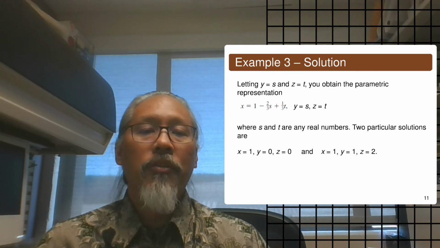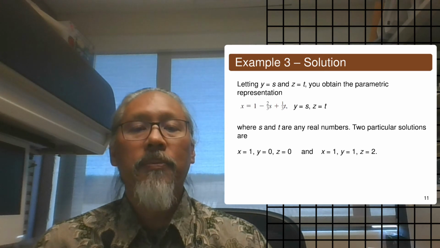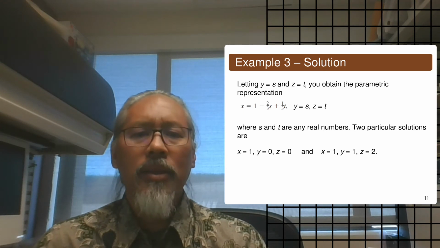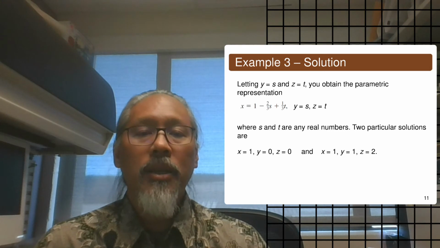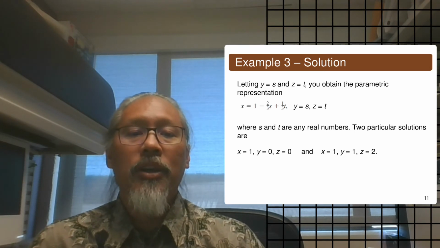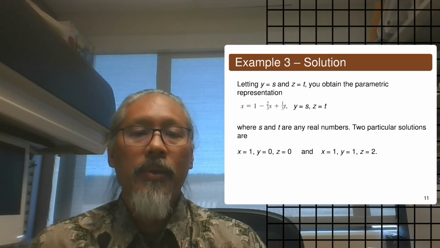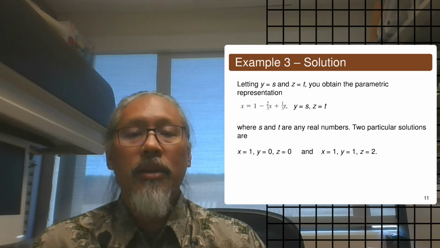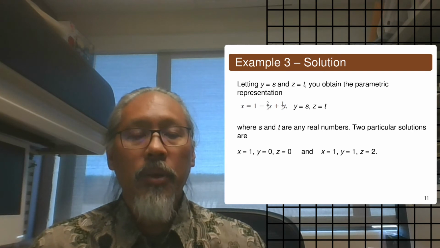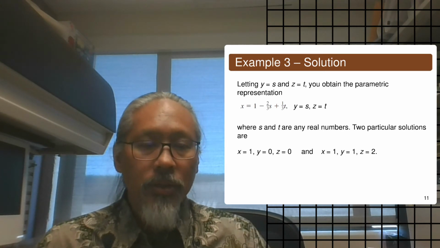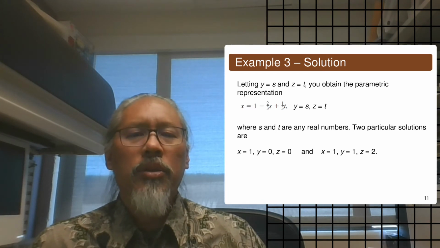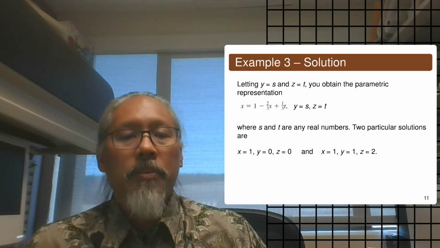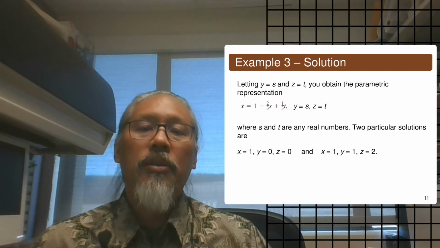So that way you can put in actual values for your free variables, like say we'll let s = 0 and t = 0. We talked about this by letting y and z equal 0, and then you're going to get an x value of 1. And the same thing if you let y = 1 and z = 2, and put that into the solved equation, x is going to be equal to 1. So you're going to get a whole bunch of these solutions, a family of solutions, and we'll talk more about how to describe these solutions geometrically. But in this case, we are able to find the solution using parameters.